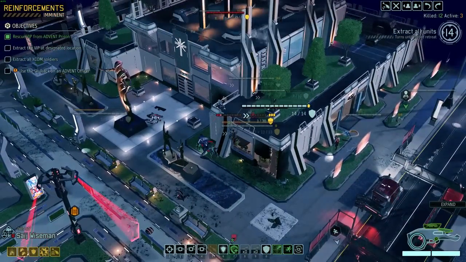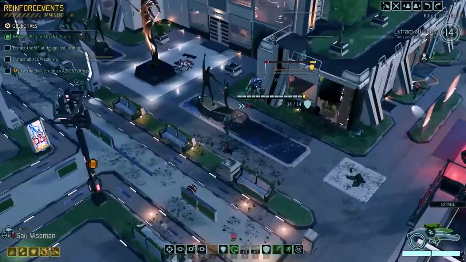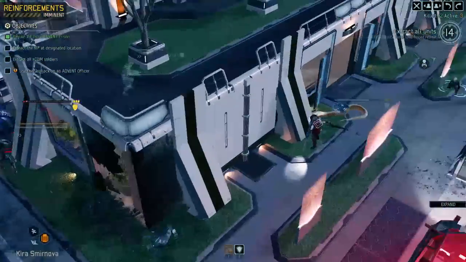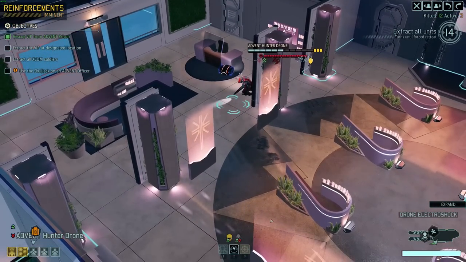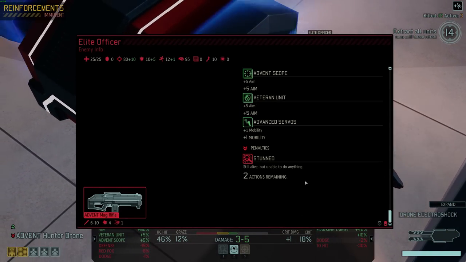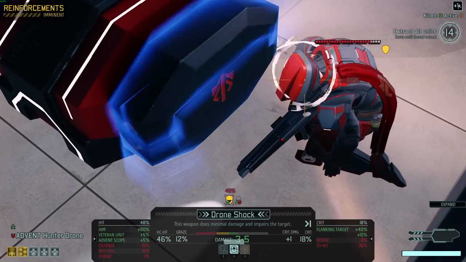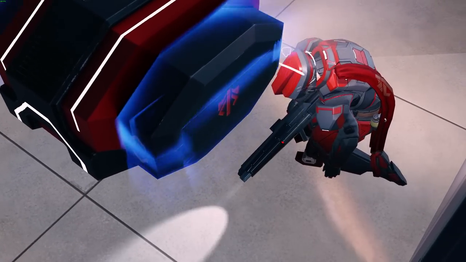Actually, I'm a little bit worried that officer's going to stand up. Will he stand up? I can't remember. I stunned him last turn, so I don't think he will. Let's guarantee, though, by swinging over here to our little droney-wony and being like, yo, drone shock, F1, swing down, stunned, 2 actions remaining. Okay, well, in that case, let's just go for a drone shock, because why not?